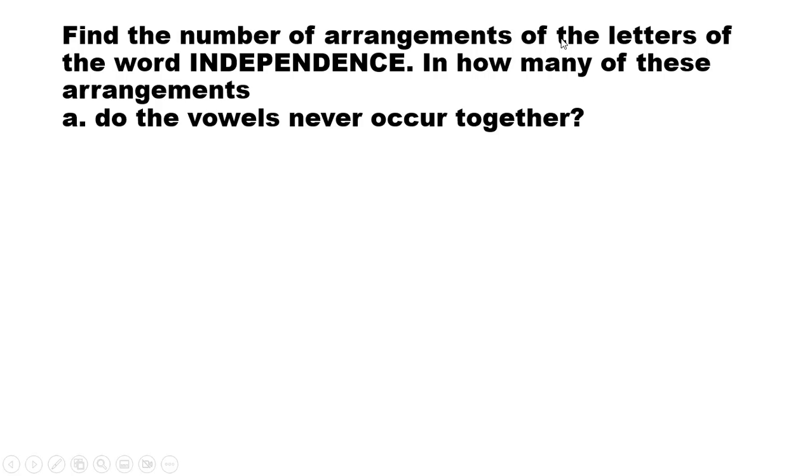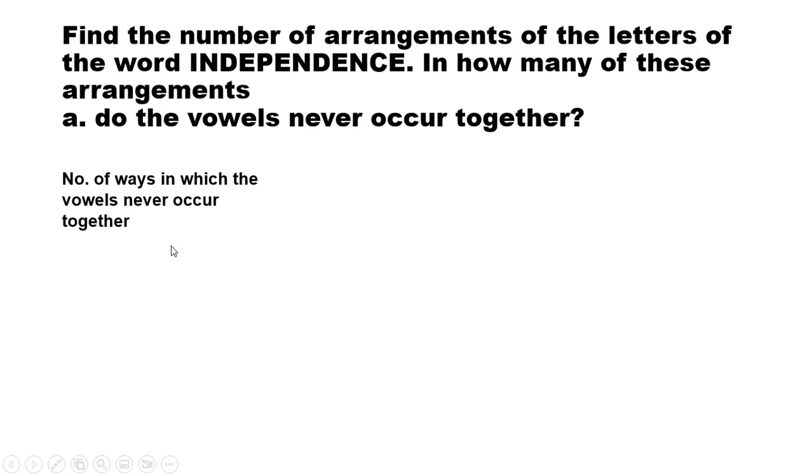Now this is the last of this kind of variation of questions that you will see. Find the number of arrangements of the letters of the word independence. In how many of these arrangements do the vowels never occur together? Now this is tricky. Earlier we had in how many of these will the vowels occur together. So the only way to figure out the number of ways in which the vowels never occur together.